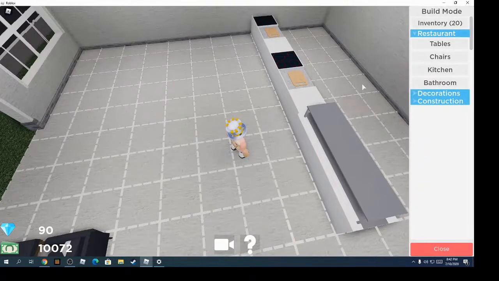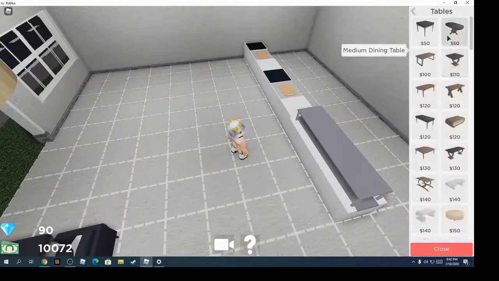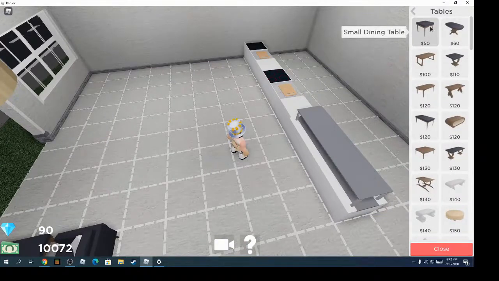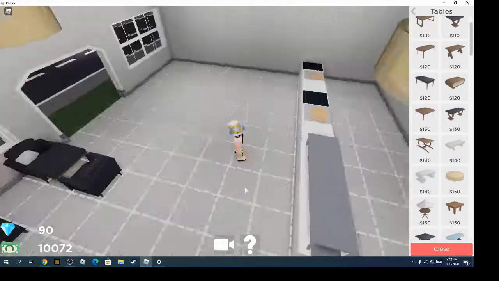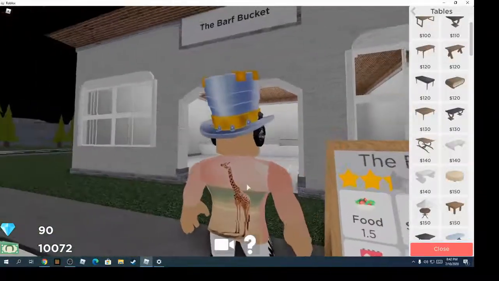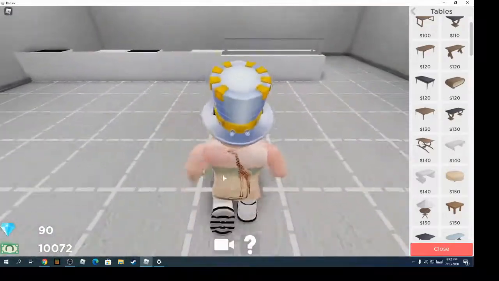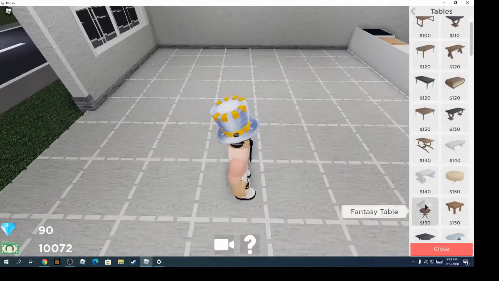Okay, while I'm in edit mode, before I move that stuff around, I'm going to show you this. If you go here, you got tables. The top tables are the basic tables, the one you start with. This is a larger size of the one you start with. The more expensive the table, the nicer the decor will be, and the higher your, let's see, what do they call it here? Your design will go up. I didn't know what they called it. I had to go look. So if you buy better tables, you're going to get a better design. See, fancy table with an overhead.